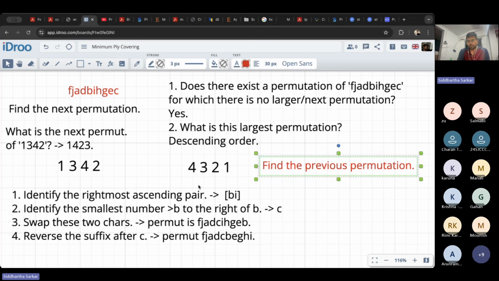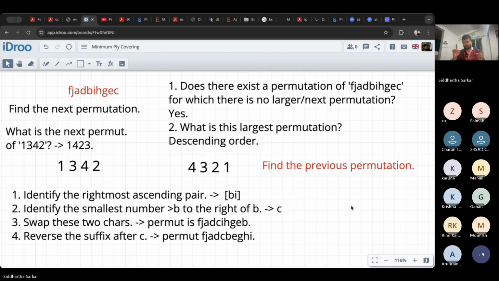But I cannot give you the full algorithm. But the clues maybe I have given you already. You look at the permutation and you have to generate the previous permutation. So you do some scan. I will not tell right from right or left, but you identify a place or a pair where the ascendingness is not there. There is a descending pair.